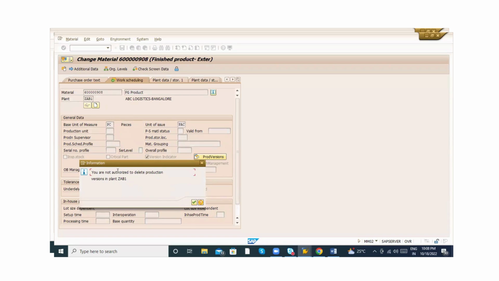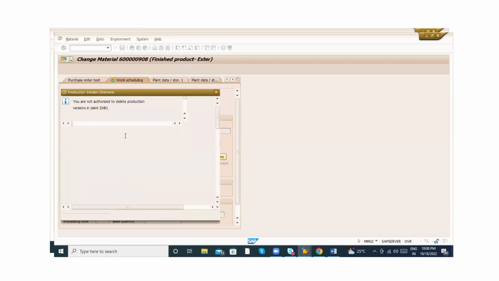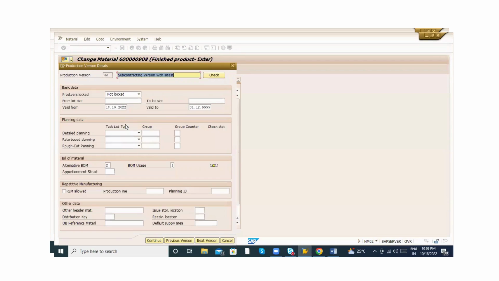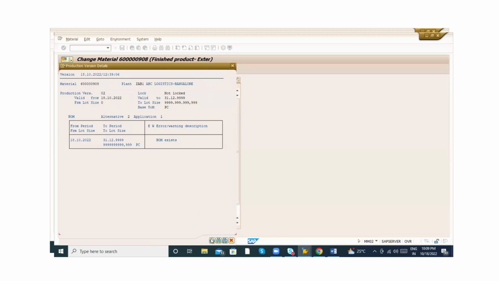So this is the problem we are getting: you are not authorized to something. Maybe I need to check why it is not picking. Error warning, a BOM exists.